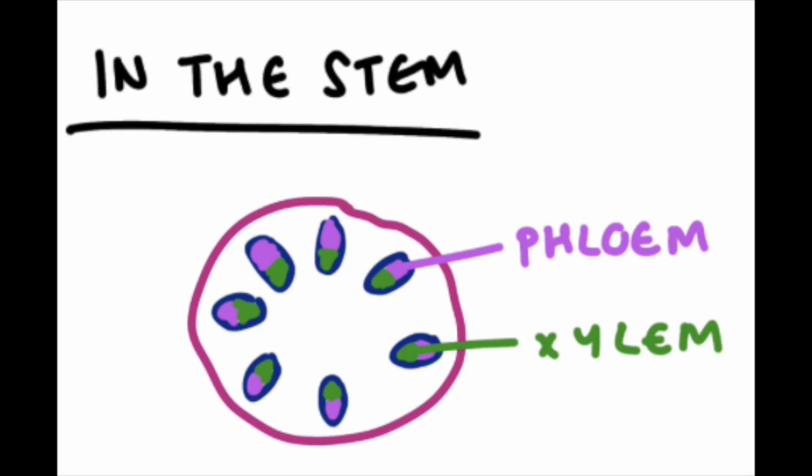Inside the stem it's slightly different. The outer layer of tissue is the phloem, the inner layer is the xylem. Try and remember this because the phloem transports sugar, and aphids are little insects which bite into that stem in order to steal some food, so they're biting in so that they can reach that phloem and take the food, so the phloem is on the outside of the stem.